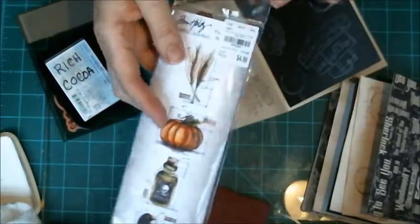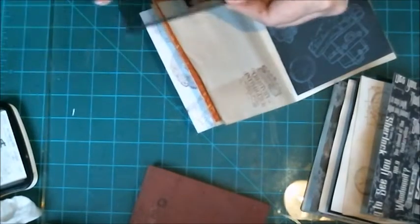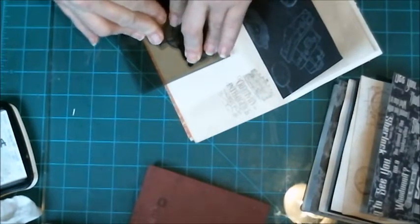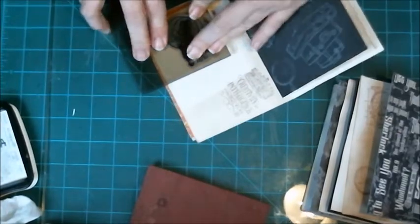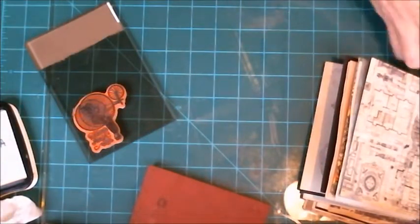But the one I wanted to use on my Sherlock Holmes journal, I can't find it anywhere. And I just had it, so I figured, okay, I'm putting things away, so I'm going to be clever and put it in a spot that I won't forget where it's at because I need it. Because I knew I was going to start working on my journal. And now I can't find the silly thing.